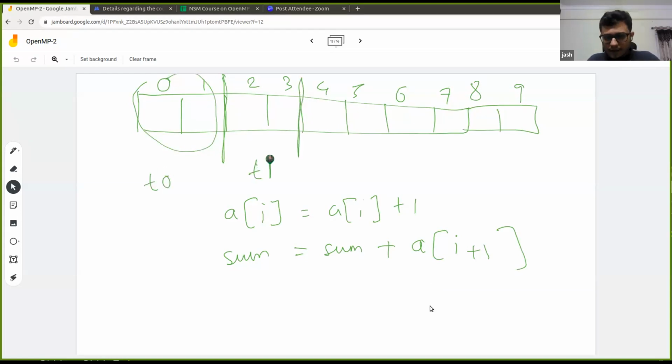Now, what can go wrong here is that in the serial code, these iterations will execute one after another. So here in the serial code, this increment of A of 2 will only happen after the previous iteration, where this part is updated by reading A of I plus 1, has been executed. But when threads are executed in parallel, T1 can execute before T0 also, right?